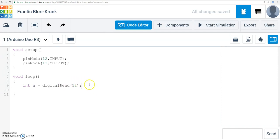So we've read from pin 12. The next thing we want to do is we want to be able to write to pin 13, which has the LED. So 13. What are we writing? We're writing the value that we just read and stored. So we're writing whatever A is. And we said we want to wait for 1 second before we loop back and read this pin again.